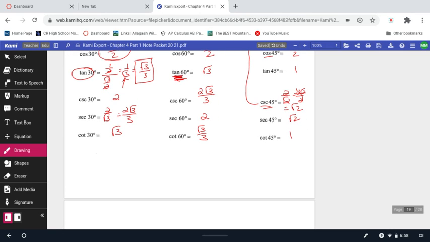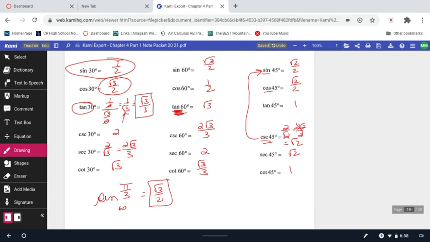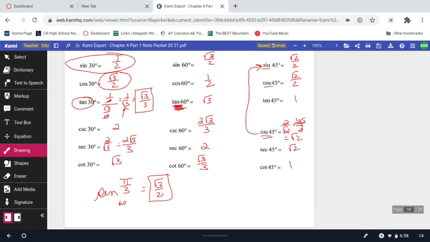Now remember, we do know radians. So you're also going to be like, okay, what's the sine of, let's say, pi over 3? And you go, oh, that's the sine of 60. Well, the sine of 60 is root 3 over 2. Now, again, you're going to memorize that eventually, so you don't have to be looking back at this chart. So I just put all degrees in here for these examples, but obviously we also know radians. Okay, so if I was going to do what's the tangent of pi over 6? Oh, that's the tangent of 30 degrees, which is going to be root 3 over 3.